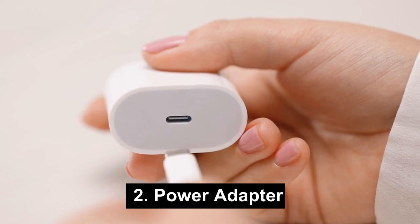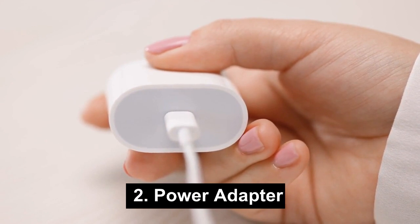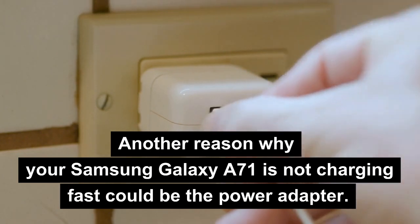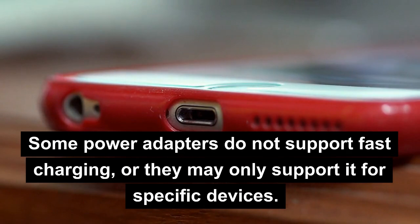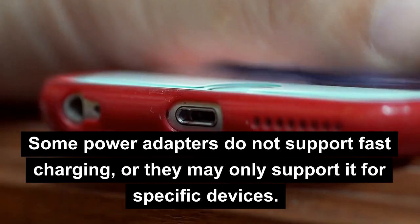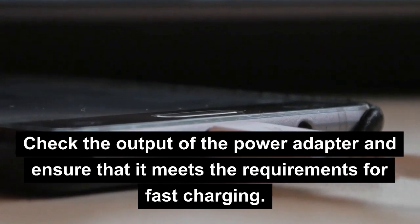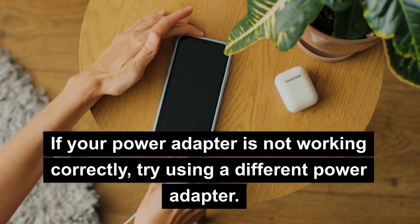Two, power adapter. Another reason why your Samsung Galaxy A71 is not charging fast could be the power adapter. Some power adapters do not support fast charging, or they may only support it for specific devices. Check the output of the power adapter and ensure that it meets the requirements for fast charging. If your power adapter is not working correctly, try using a different power adapter.